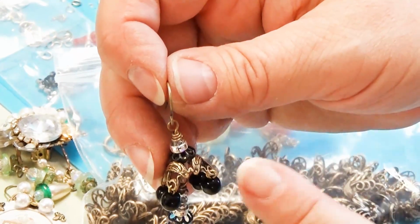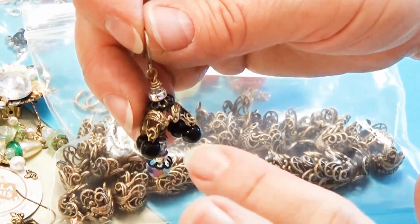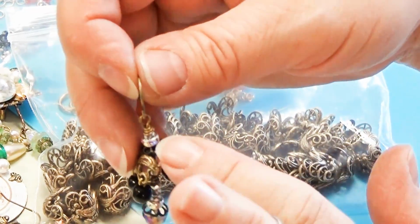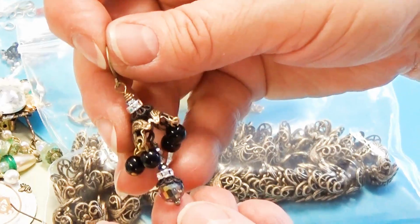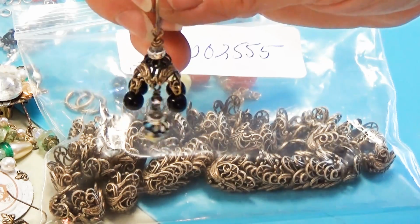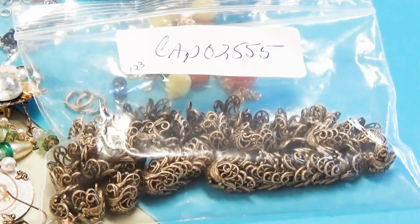But what's so fun is what I added color-wise. I've got brass ox here. I've got the matte black. I've got a little bit of aurora crystal AB stone in there, with some silver, and I've got a crystal bead on the end. So I've just got all kinds of different color, and yet it's still kind of neutral. So it's very, very pretty. So I hope you'll give that one a try.